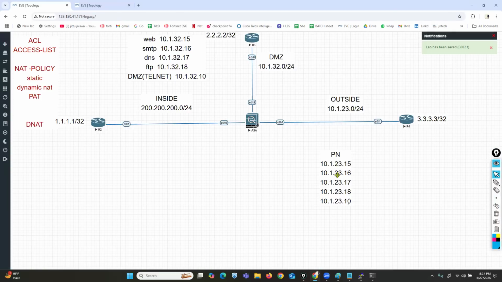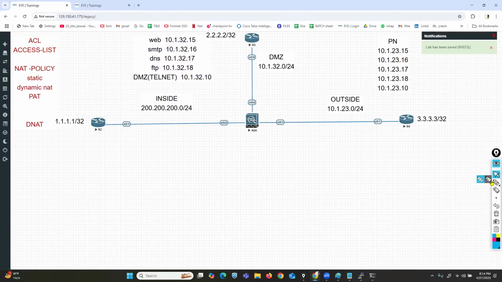So I have some partners from outside, some servers in the DMZ network, and I have services information. Let's create the object groups.